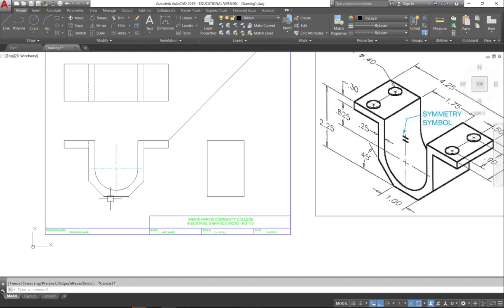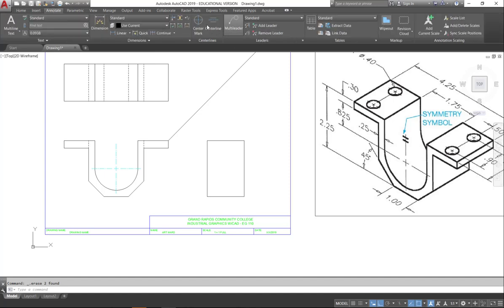But I also have this edge right here that I need to see. So I'm also going to project up this line and this line. Now I know there's a circle here, because I better get rid of these guys. So I'm going to go back to annotate, and I'm going to do a center line and say from here to here. There's my center line.